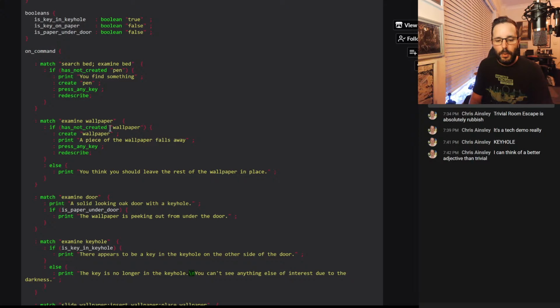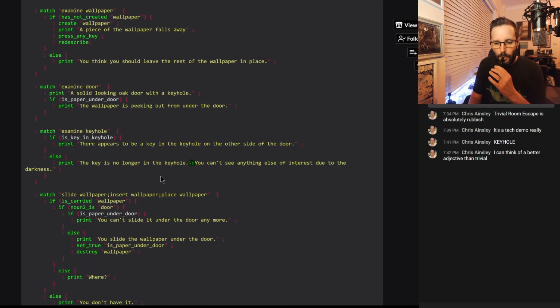If it hasn't already, then it will create the wallpaper, tell the user a piece of wallpaper falls away, tell the user to press a key, and then redescribe it. Because you created the wallpaper object, you'll see it within that location. Else, if you've already examined the wallpaper and the wallpaper exists, then it will just say you think you should leave the rest of the wallpaper in place.